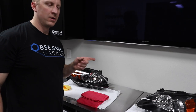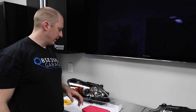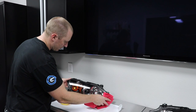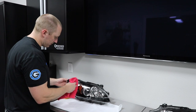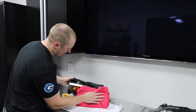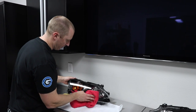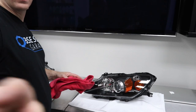Okay. So what we'll do is I'll let the headlights sit here, I'll let them flash, and then I'll wipe this off. Lots of static. I just don't want any high spots to settle, so I'm going to wipe it off a little sooner. I'm going to let that cure while I'm taking the bumper off, then I'll put another coat on. And then what we'll do is we'll put a layer of skin on them.